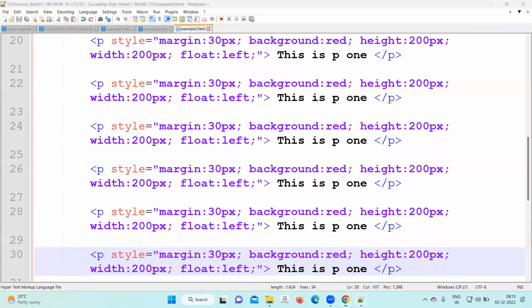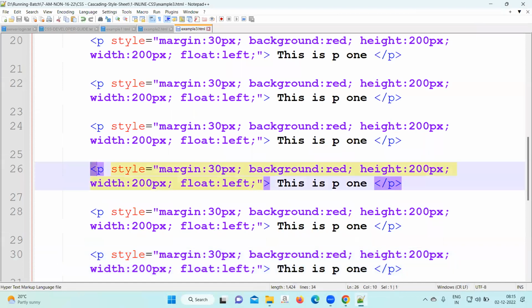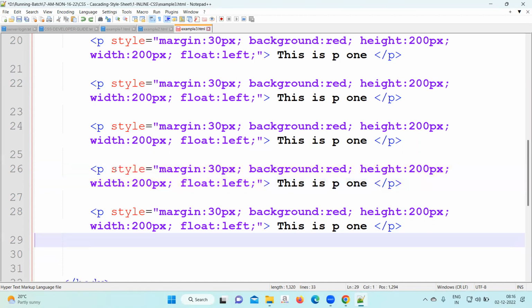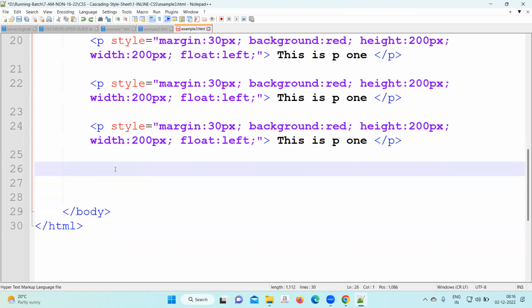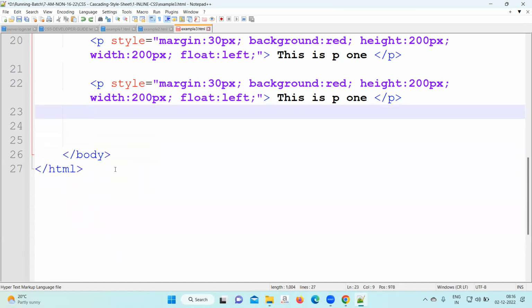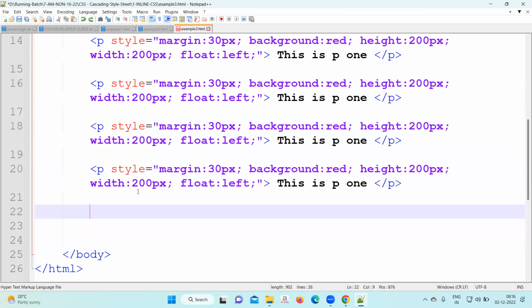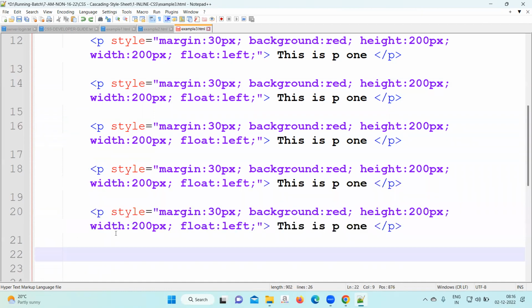Let me come to my code, and what I will do is I will find out this p tag. Control Z. Wait. Let it be p only.